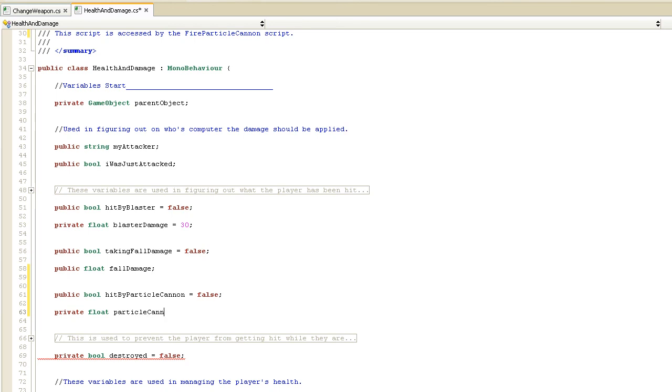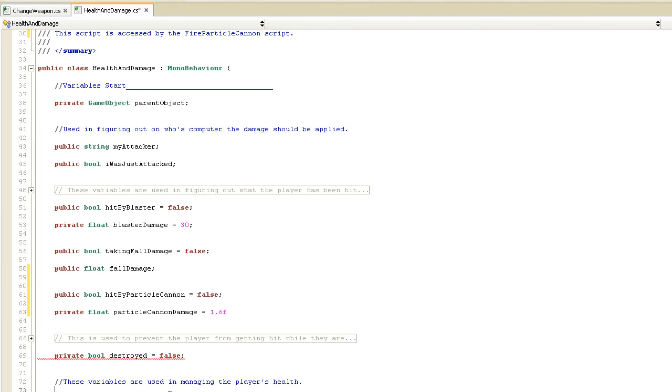It can be set to public, and then you could change the value from the inspector, but I prefer to keep this just private to keep the amount of content shown in the inspector panel to a minimum. So anyway, private float particle cannon damage is equal to 1.6f.